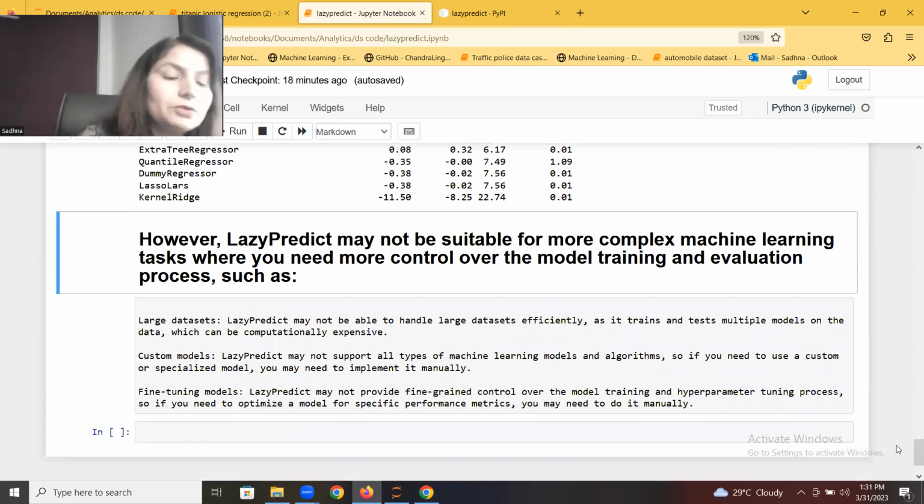where LazyPredict is not suitable. When we are dealing with actual scenarios, data is the main problem there, that we have a very huge amount of data. So for that large amount of data sets, we cannot use LazyPredict. It is not efficient to use it on that, because it will become computationally expensive, because by default it is applying so many available algorithms.